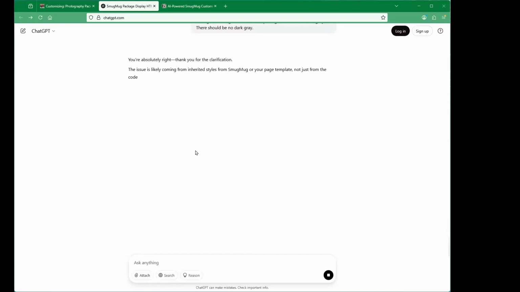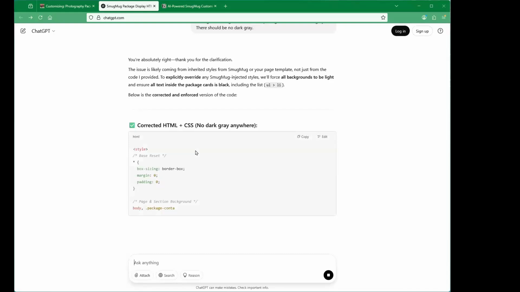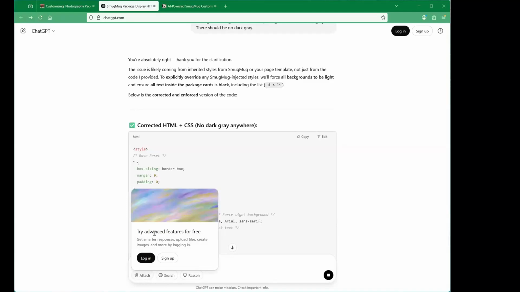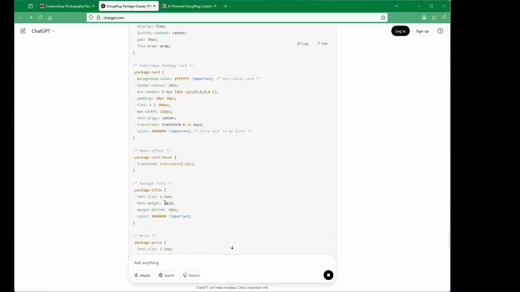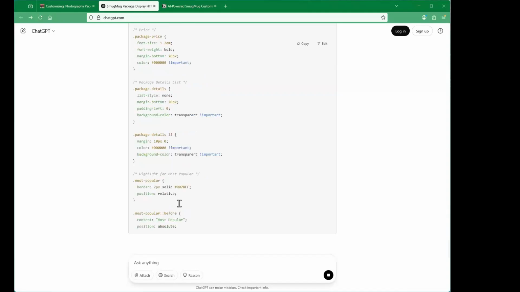Now, in my version, if I was doing this not as a demo, I would have probably shown a screenshot to it. But because this is the free version and I'm non-logged in, I'm unable to attach anything. So that would have been probably a more clear way to do it. But for this demo purposes and to ensure that you all have access to this, I wanted to do it on the most simple, basic version of ChatGPT possible.